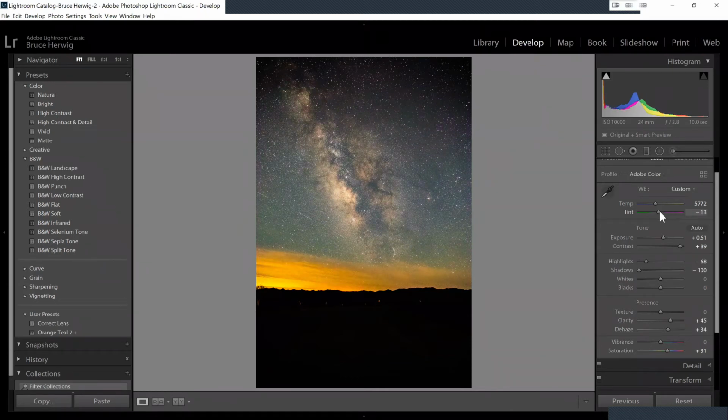And a lot of it is going to depend on how much light pollution you have. That'll depend on what colors your foreground elements are. You can skew yellow, you can skew blue. A lot of people, I have Wayne Pinkerton, he's one of the guys I follow, he kind of skews purple. So I'm shooting the Milky Way as an artist, not necessarily as somebody who's documenting the exact colors of the universe over here.